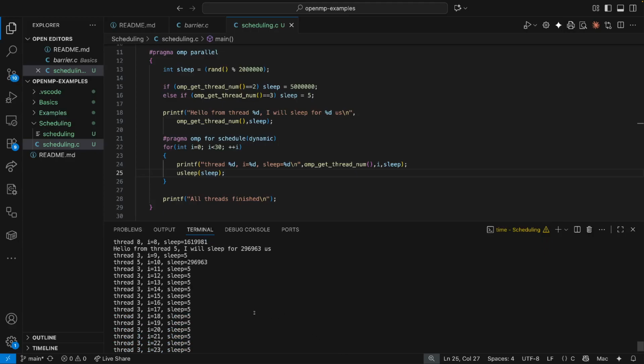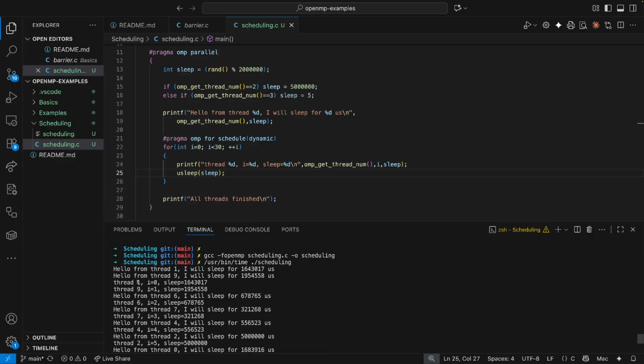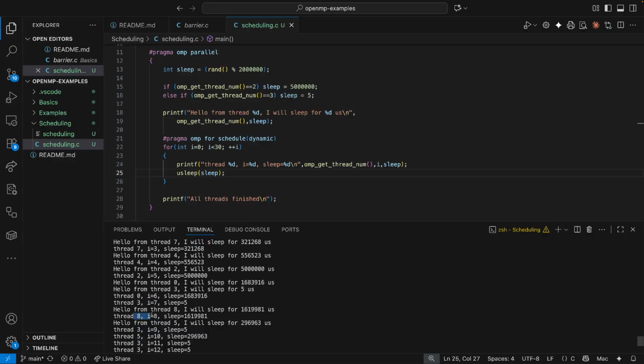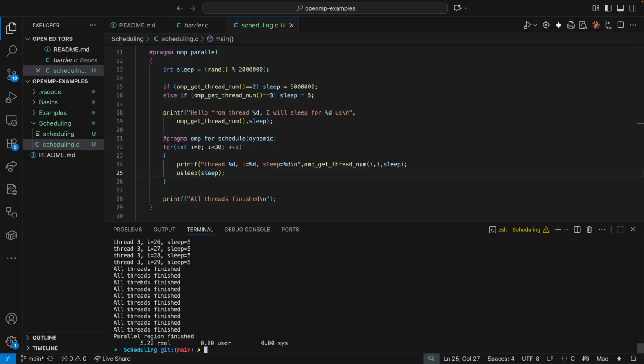And if we go up to the start, you'll see here, there we go, we're getting all the hellos, right? And we're starting to see work being allocated to thread 1, thread 9, thread 6, thread 7, thread 2, thread 0, piece of work to thread 3, piece of work to thread 8. At this point, everything apart from thread 3 is still working because it's sleeping for a period of time. Thread 3 finishes and just comes straight back and takes all of the other pieces of work. And overall, our execution time now is optimized.